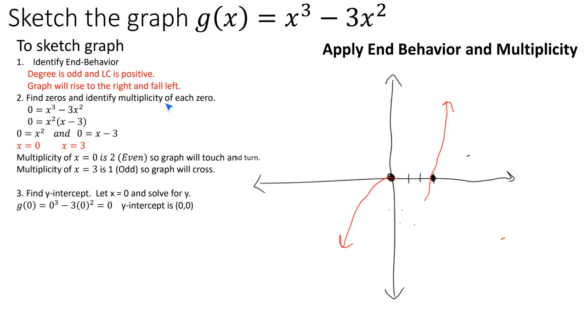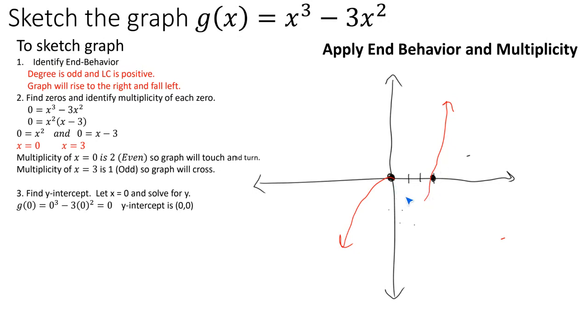And then we're going to apply the end behavior. If you have a pencil, I would encourage you to use it because you might have to erase a little bit. The behavior, all we know is that the graph rises to the right, so I put an arrow going up this way, and it falls to the left, and I put an arrow going this way. But I also know that the multiplicity at x equals 0 is even, so my graph is going to touch here and then turn this way. But at x equals 3, it's odd, so the graph is going to go through the point. That's all I can do for now.